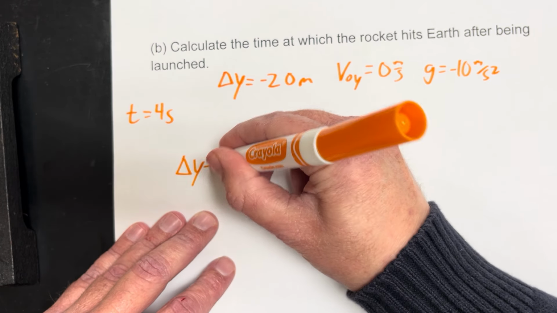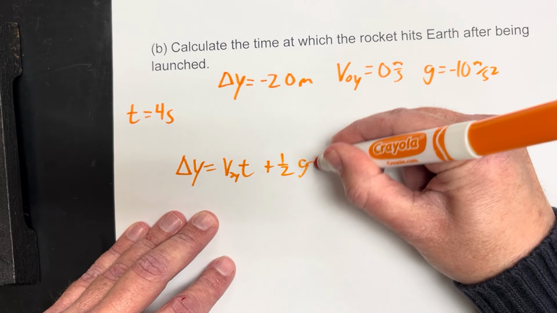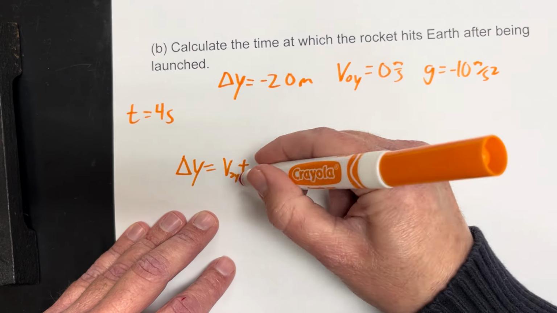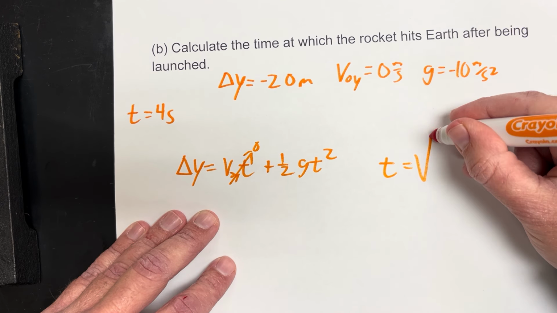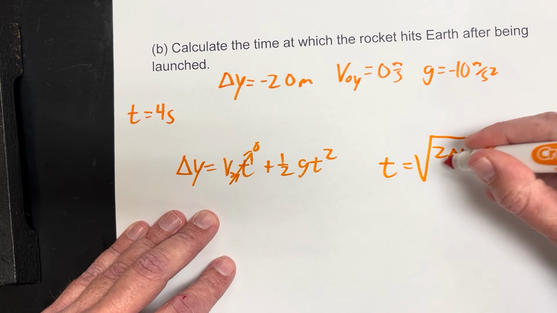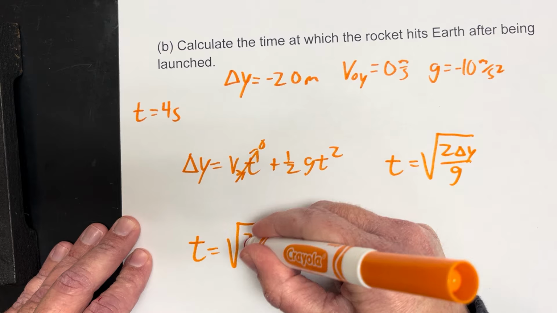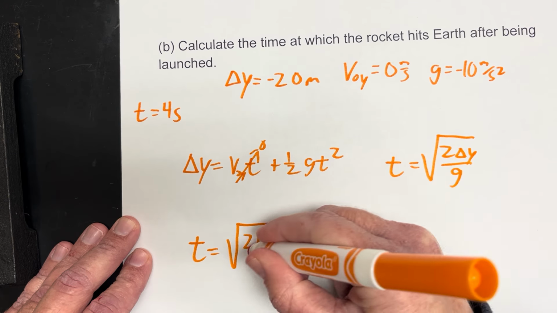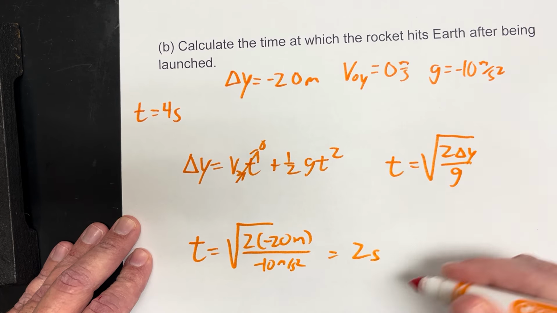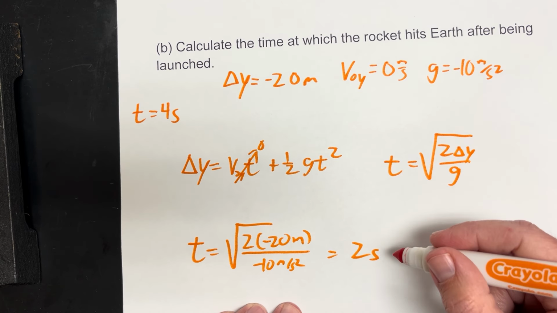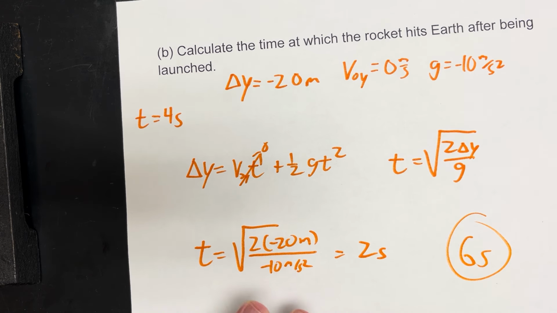And so this is the third equation that we see so often and is very useful when our initial velocity is 0 in the y direction. There is no initial y velocity, so that's 0. So we rearrange this equation to solve for our time. And then we plug in here, our time is equal to 2 times negative 20 meters as our displacement over negative 10 meters per second squared, and we will get 2 seconds. 2 seconds to fall from the peak, added on to those 4 seconds there, so 6 seconds is the total time.